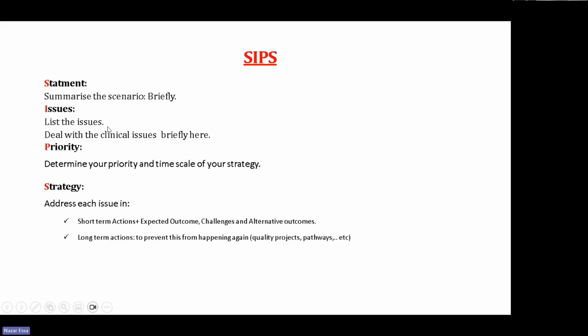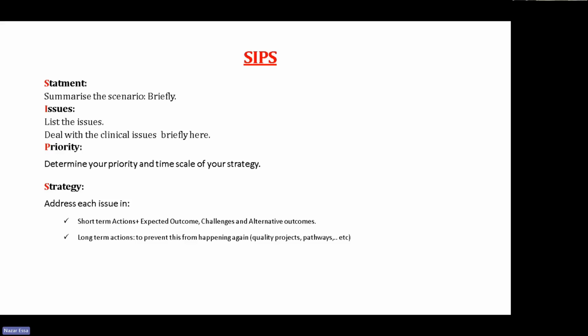Now, the most important thing about the management answer is that your answer should be divided into 2 perspectives: the short term and the long term. The short term is to save the day, what you are going to do today. You should mention what your expected outcomes are from what you have done, what the challenges are, and what your alternative plan will be if what you are hoping for doesn't happen. This is all in the short term.